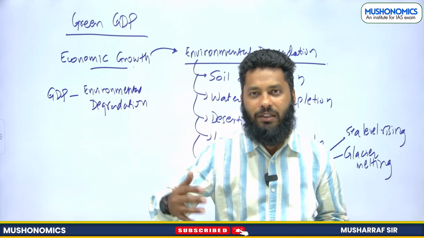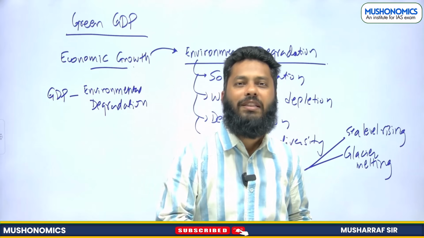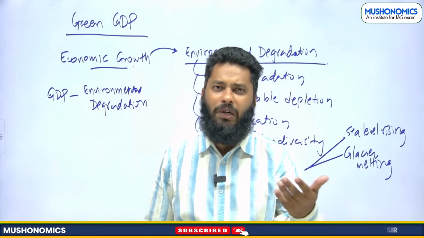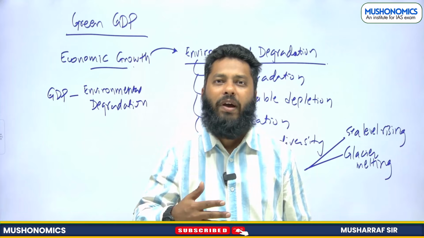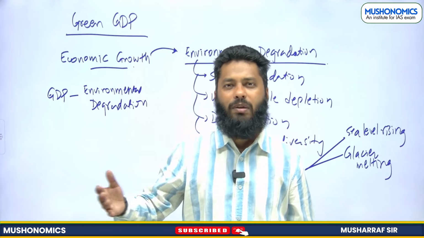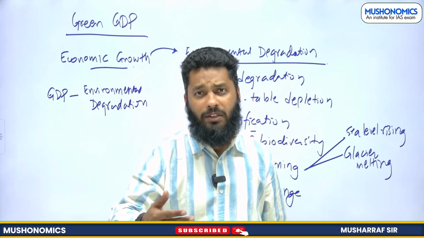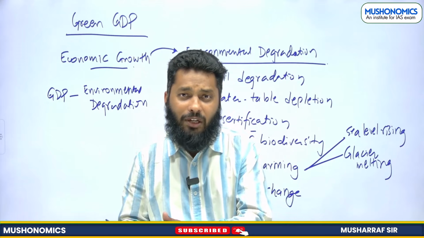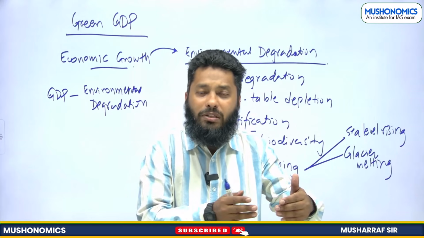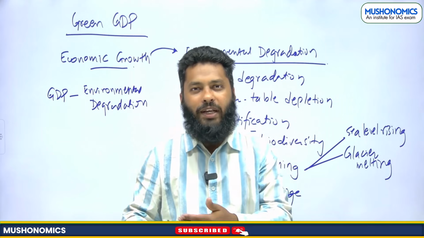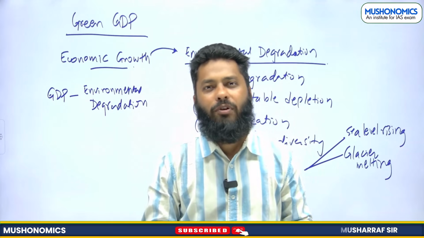So we can understand that we are exploiting nature a lot, and nature has taken this money. So when we say that during this natural calamity this much money has been lost, where has this money gone? For example, Jammu and Kashmir floods, and further floods in Punjab and northern parts of the country. These many floods have resulted in thousands of crores of loss. So where has this loss gone? Maybe we are exploiting nature a lot, and nature has taken its cost back. That is known as what? Environmental cost of environmental degradation.